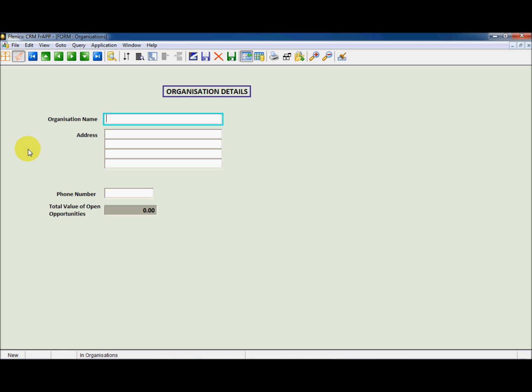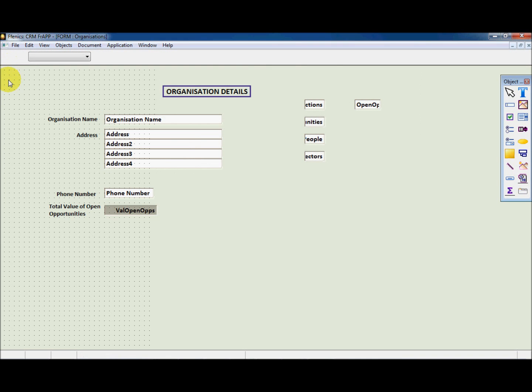We are currently in runtime mode. From here we can look at data, change and update records, or add new records. Whilst we have the organisation's names and addresses, there is a shortcoming in this form. There is no field for postcode. OK, let's go ahead and add a postcode field.